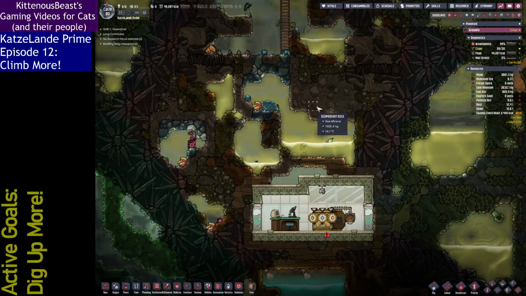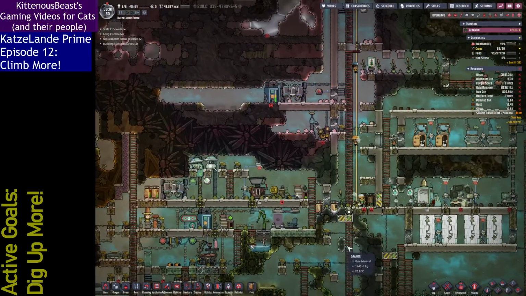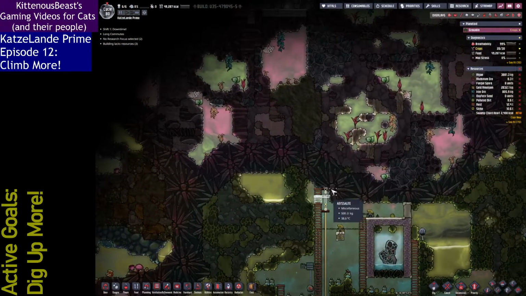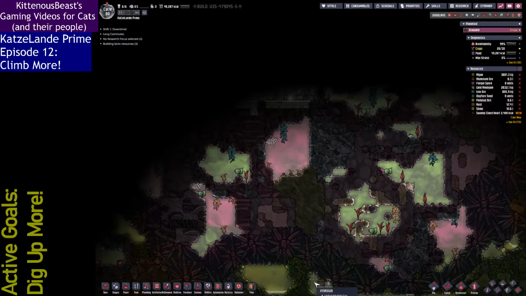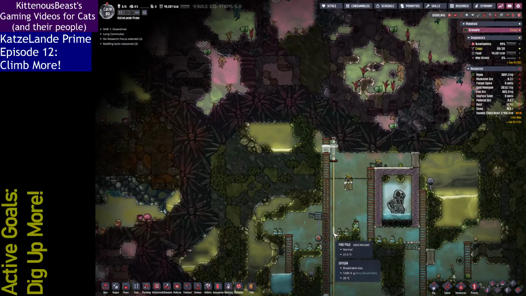So there'll be some nice movement pieces happening. We kind of stalled out breaking through these barriers. But look, there's not a whole lot of barriers in our way once we get up here. May have to do a little bit of gas management, but I think we'll be able to handle that pretty easily, especially with our ventilation system behind us.